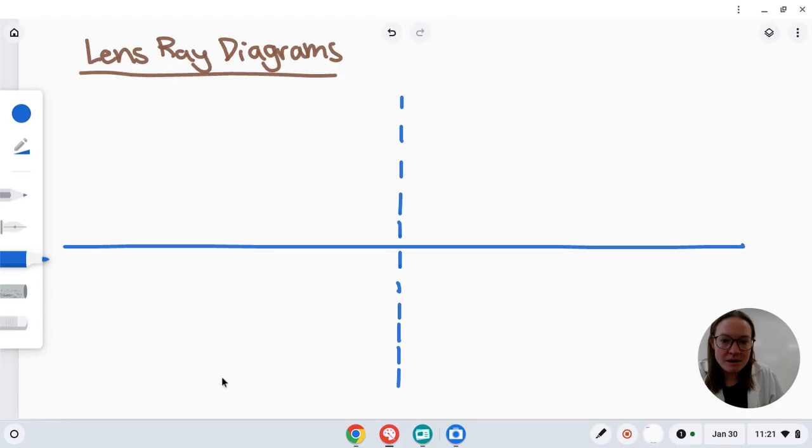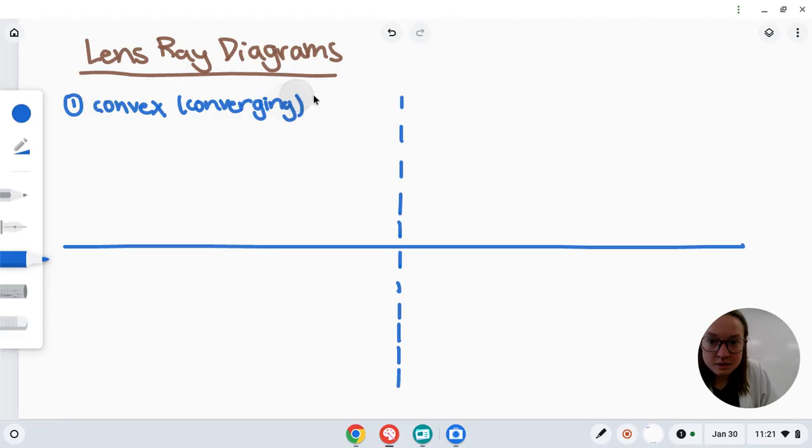Now what we're going to do is draw our lens. When you draw a mirror, you do need to use your compass to draw a curved mirror. For our lenses, we don't need to use a compass. We can just kind of freehand this thing. I'm going to start with our first type of lens, the type you saw second just now when I showed you both lenses. This is what we call a convex, or a converging, lens.